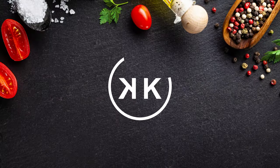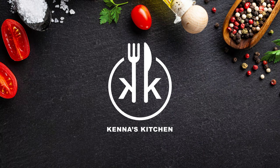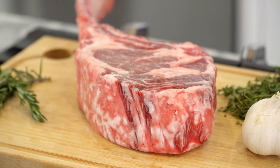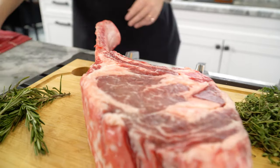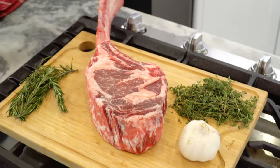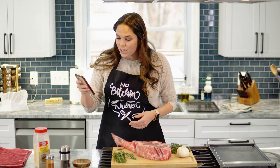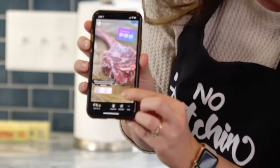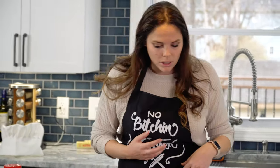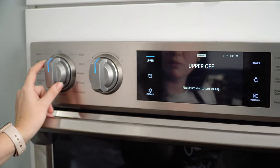Look at this bad boy — that is pretty. This morning I couldn't decide if I wanted to cook this in the smoker or in the oven, so I went to Instagram and asked you guys. It looks like oven won — 69% for oven. I know a lot of my followers don't have smokers; almost everything you can do in the smoker you can do in the oven, you're just gonna lose that smoky flavor.